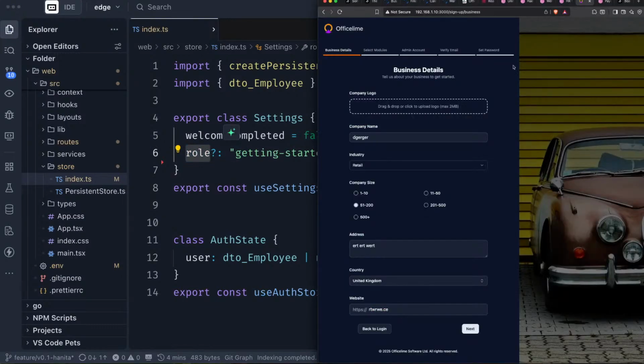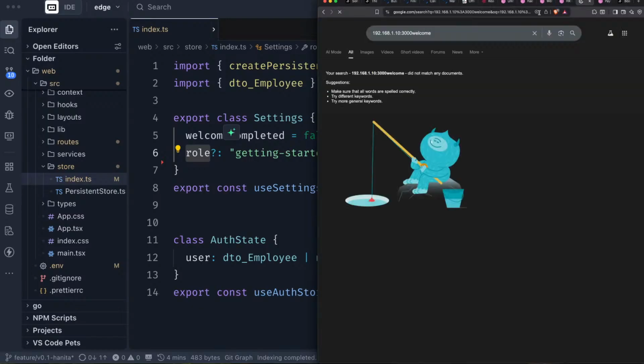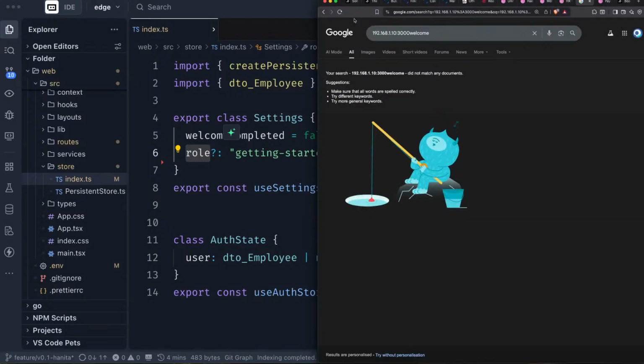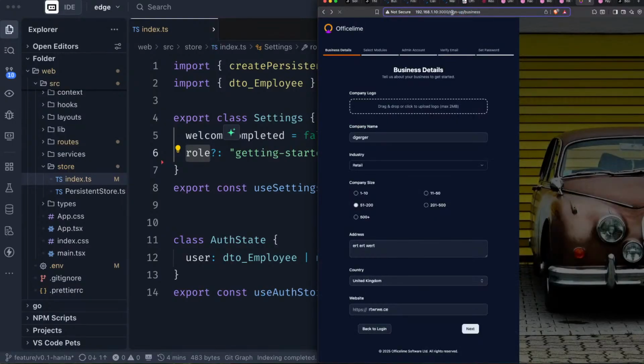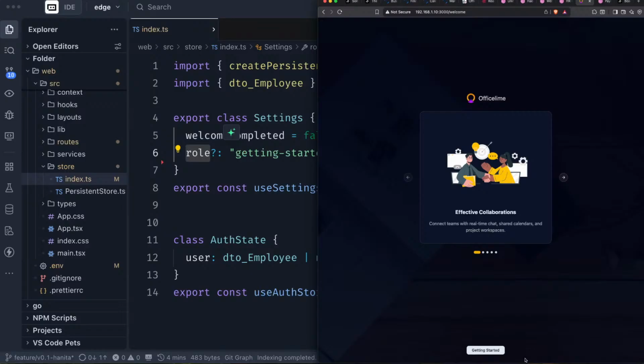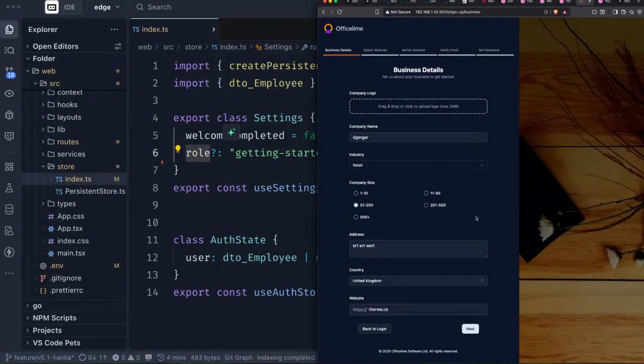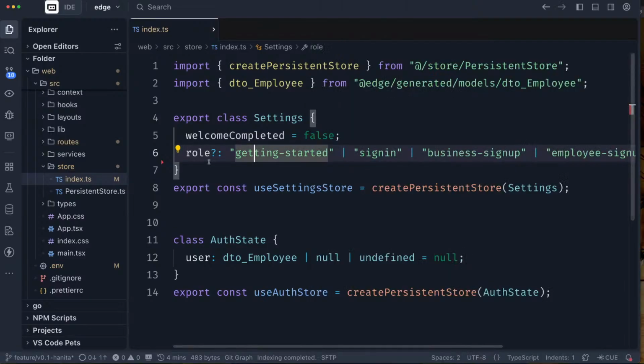So if I start from here, for example, let's say I start from here, welcome. Why do I keep entering the same thing over and over again? So if I start from here and I find myself here, this part here is where it means role.